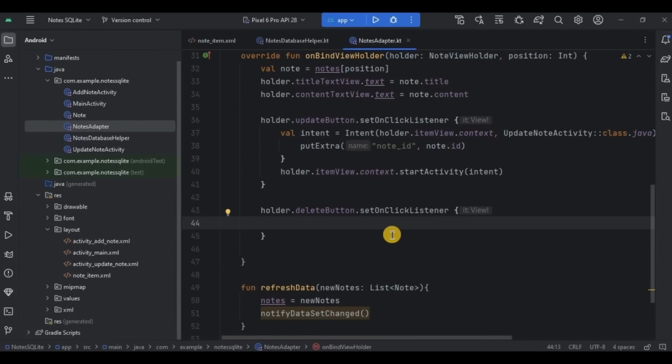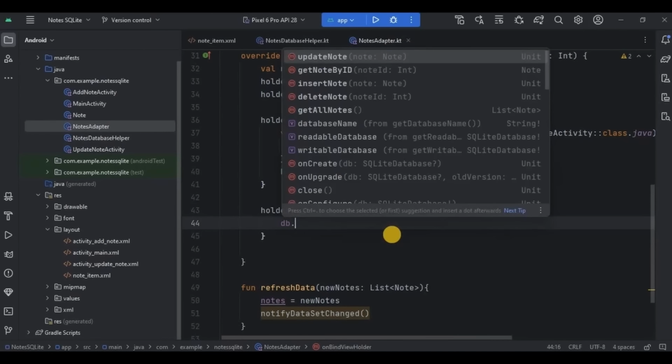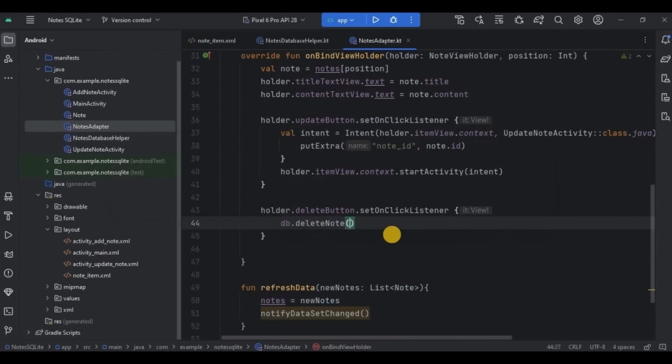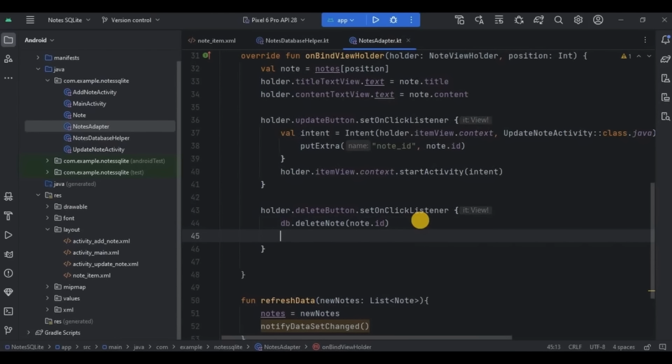So for that I'll write db dot delete node, and then inside it I'll specify node dot id, because based on the id we are going to delete the entire row, right? Next, the node is deleted, and now we need to refresh the data or reload the data and get the fresh list of nodes.